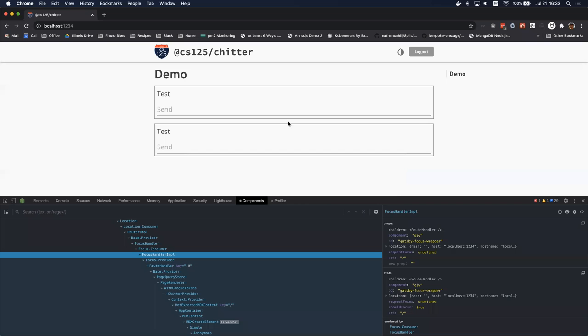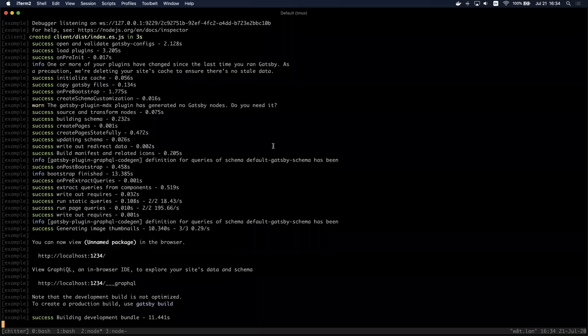What I'm going to try to do is get to the point where we have an avatar displayed next to the message, and maybe the user's name as well. Although I'm not sure, we have to figure out whether we have access to that information. I think we do. Let's try to get the name, because having the name without having to resort to accessing some other forms of CS125 information would actually be really convenient. So why don't we see if we can actually get that?